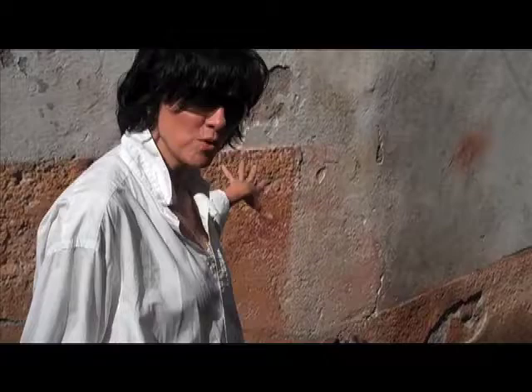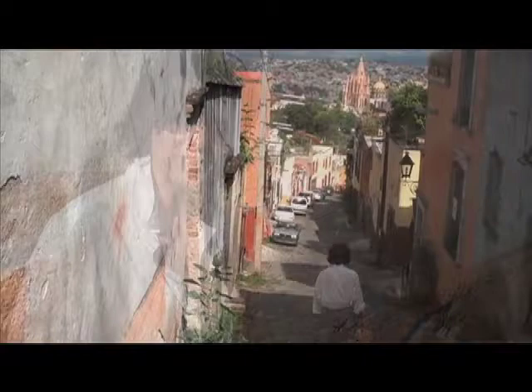If you want to go with me through my day, this is kind of the place I walk. You have to be a goat to walk here. But you walk down to the Jardín and we'll show you a little bit around the city. Check out the walls as we go, because the walls and their age are an amazing influence on my work.